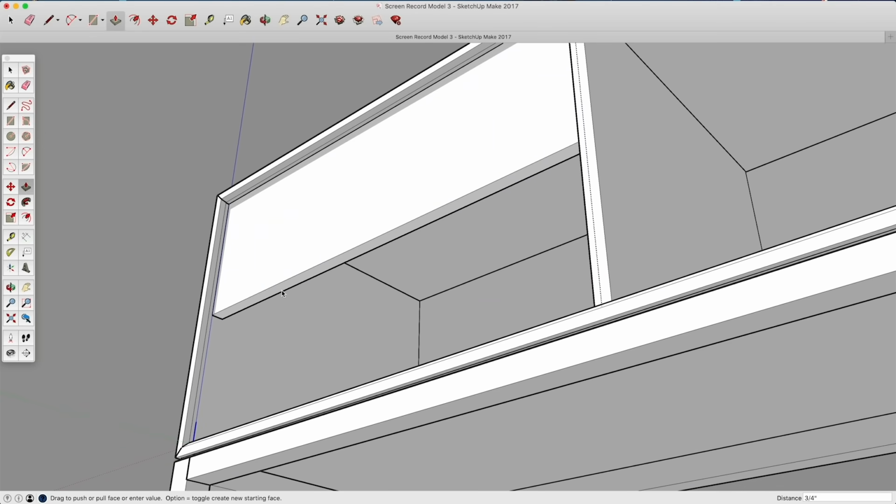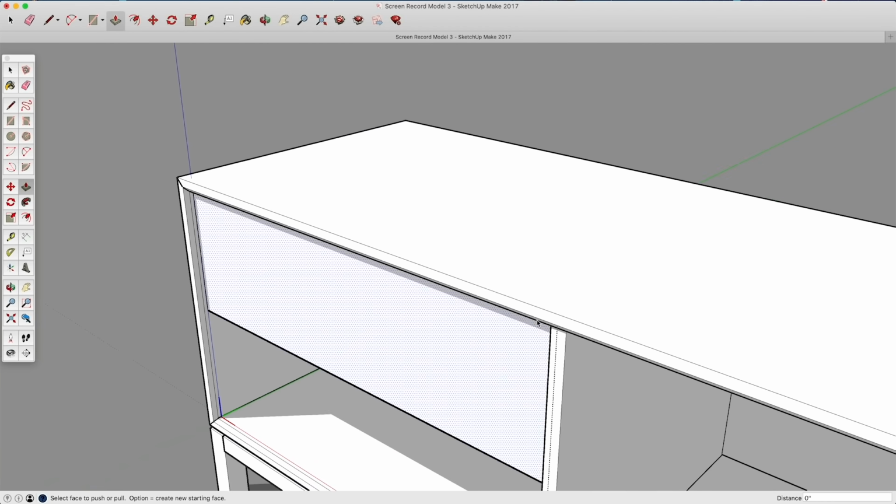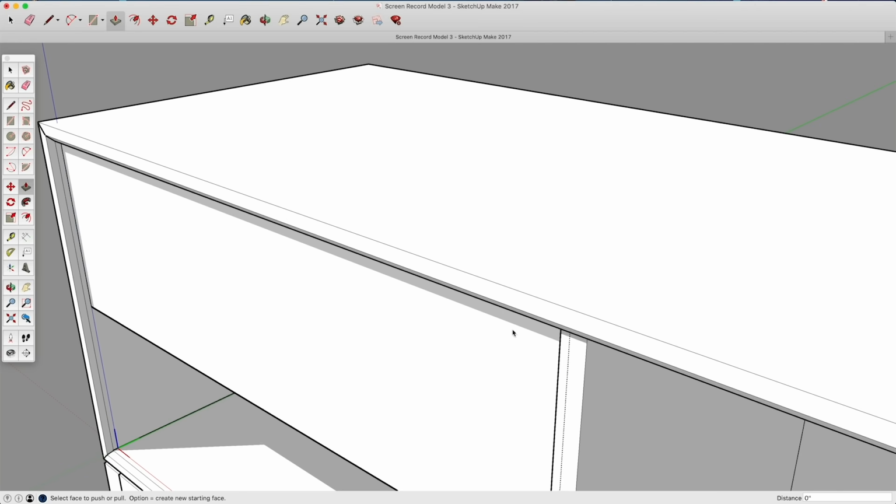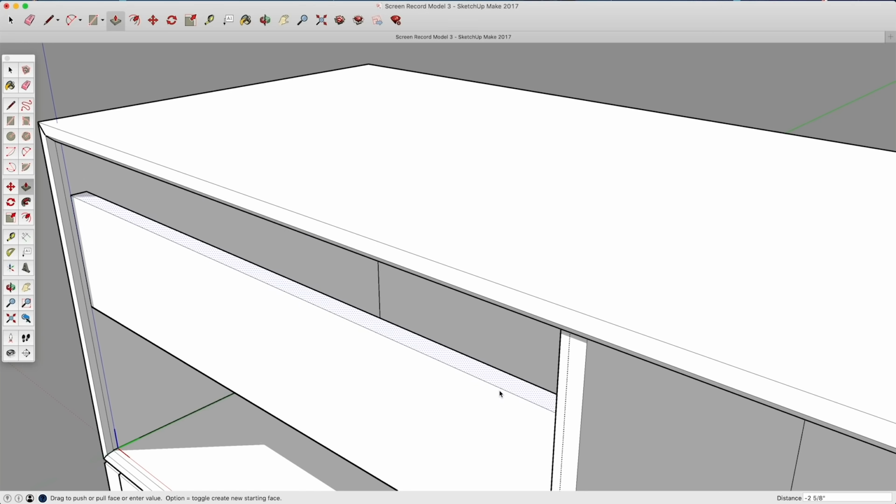And now at the moment, this drawer face is the same size as the opening, which obviously wouldn't work. So I'm going to have to make myself some 1/8 inch gaps. So with the push-pull tool selected, you can kind of see how this face gets these dots whenever I'm hovering over it. So I want to move above it to just where it stops being highlighted. And even though I can't see it, I'll know that my top edge is selected. So I'm just going to click and then drag it down and type 1/8 to move it the appropriate amount, which is 1/8 of an inch.